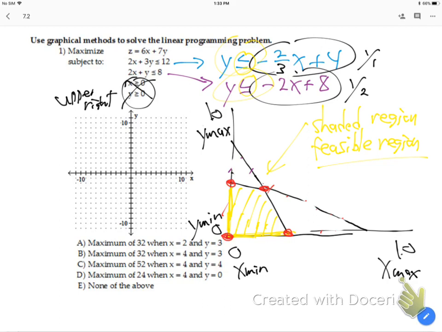I don't even know. Oh, yeah, I do know how. But anyway, it's complex. I'm not going to mess with it right now. I'm just going to tell you, it's always the case. It's one of the corners. And by the way, it's not 0, 0. It's going to be one of those corners is the best answer.